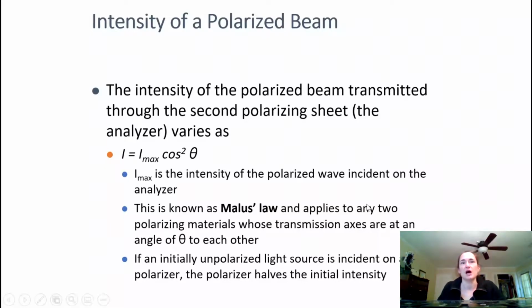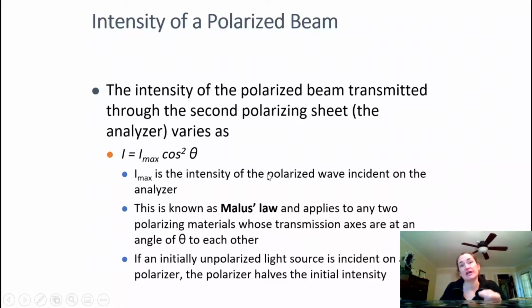So for that, you have the law of Malus to describe it, M-A-L-U-S, right? So it says that the intensity that comes through a polarizer is equal to the max intensity of the polarized light times the cosine squared of theta, where theta is the angle that the polarizer makes with the polarized wave. Okay? So the intensity is proportional to a cosine squared of theta.